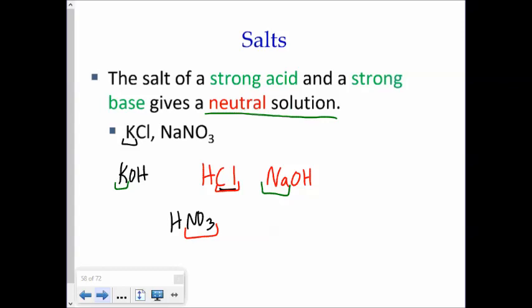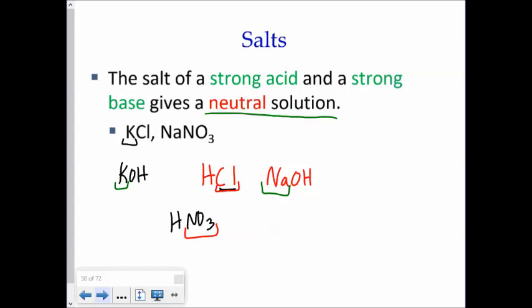So strong is always going to stay at 7, but you're looking at the cation. If it's an alkali metal, or calcium, strontium, barium basically, those are the cations of the strong bases. If you're looking at the nitric, perchloric, so you have perchlorate, chlorate, the bromide, iodide, chloride, these are all the anions of the strong acids.